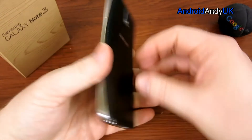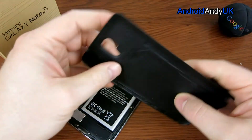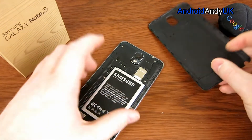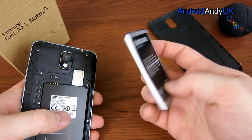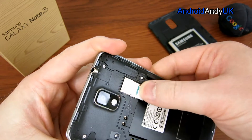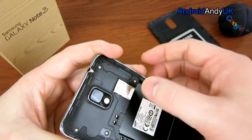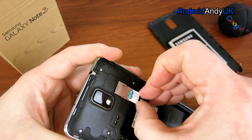Let me whip the back off briefly. It looks very much like an S2 back — kind of odd that it's got this false leather but it's actually thin and plasticky. Taking the battery out, you can see the huge 3200 mAh battery — it lasts very well. There's also the SIM card slot and the microSD card slot. It's not spring-loaded, so you just press in with your nail and scrape it out.